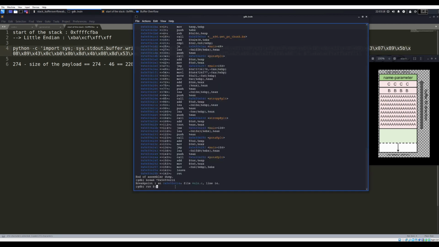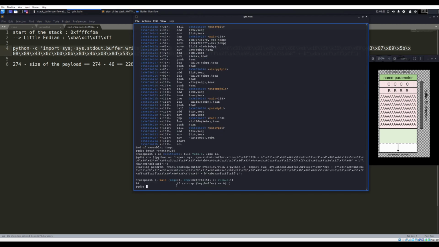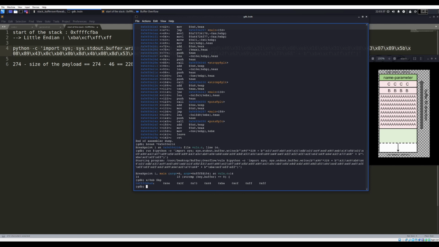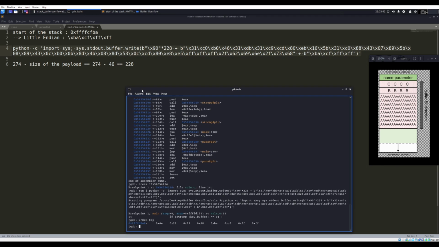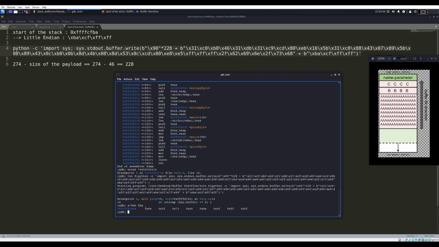So let's see. All right, awesome. Let's examine 8 bytes in hexadecimal byte format of the base pointer this time. So let's see what's up there. You can now see that the first 4 bytes of the base pointer, which is this part on the image, are the last 4 bytes of our payload.